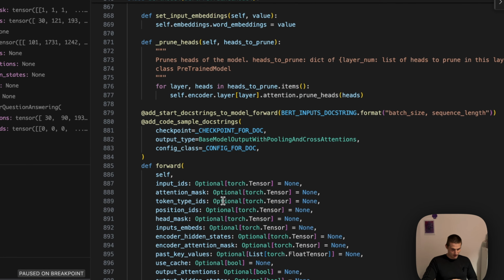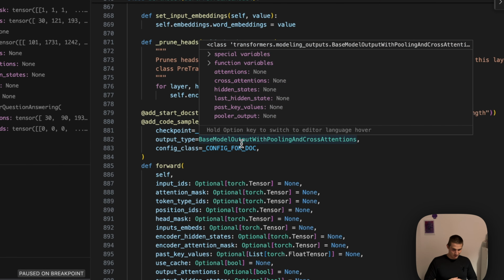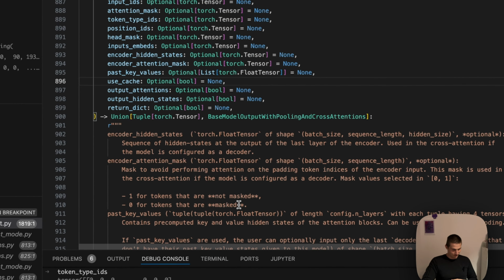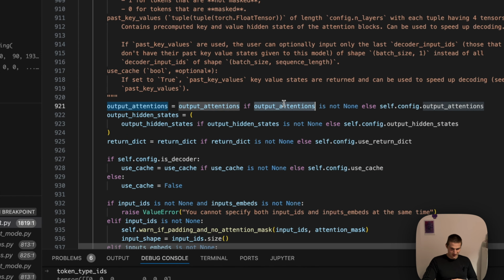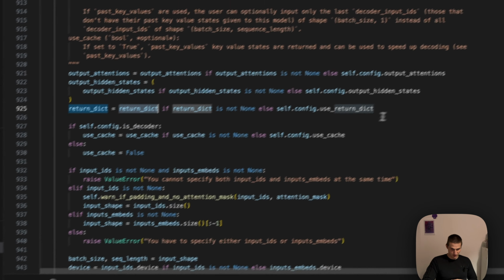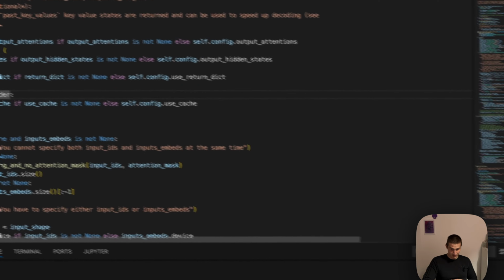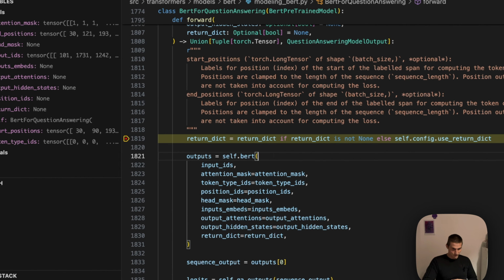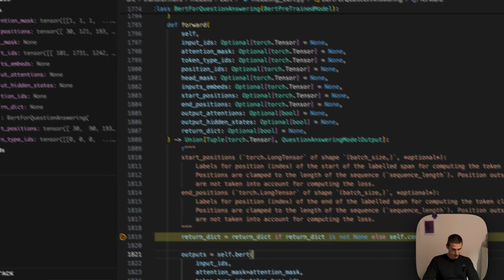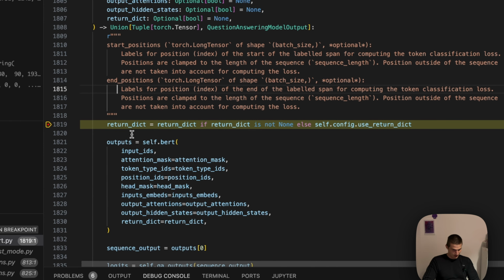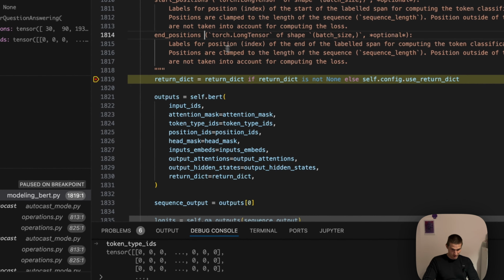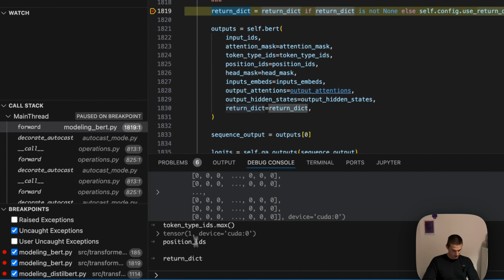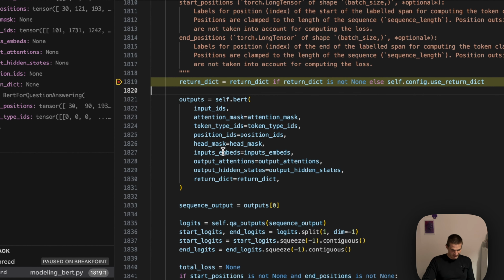A lot of this code that we are about to read is basically runtime, not that interesting, because there are a lot of if conditions that speed up the calculation in some cases or simplify it in some cases and so on and so forth. So a lot of this we'll just skip because they're not really doing anything that useful for us. So I'm back in my BERT for question answering, the forward method. You can see here that this line is not really doing much, right? This return dict is none. So briefly, it will look like this.